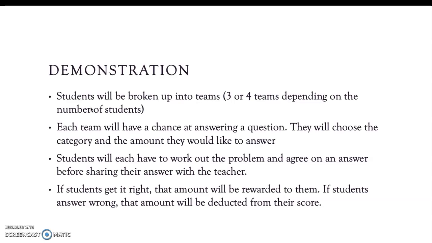Students will have to each work out the problem and agree on an answer before sharing their answer with the teacher. So every single student in that group will have to write the question and answer on a sheet of paper themselves before they can agree on their final answer, and then share it with the teacher. If students get it right, that amount will be awarded to them. If students answer wrong, the amount will be deducted from their final score.